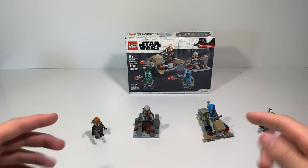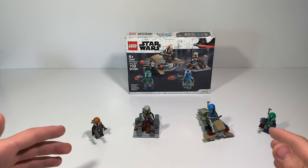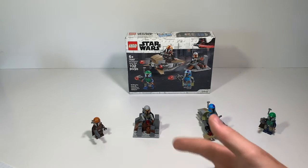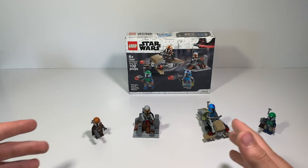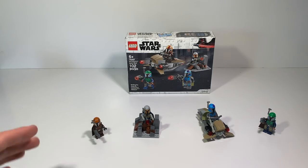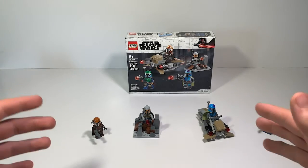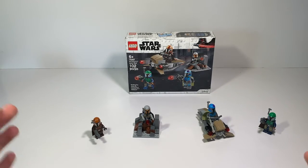I would definitely recommend it to anybody who just wants to pick up some extra minifigures. Very cheap in price. You get some nice little builds. You don't really have to deal with too many pieces. You don't have to worry about really losing too much. It comes with extra pieces, or mine did. Most sets do, and I don't know, I really like it.